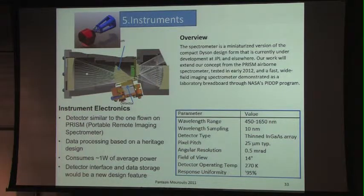So instrumentation is another area of a big challenge. This is a concept that Tsakos Maroulis, the architect for the Moon Mineralogy Mapper on Chandrayaan, put together to fit in 2U of a CubeSat. It appears that it'll work. It's got a field of view of about 14 degrees. It has an abbreviated spectral range. There are ways of extending the spectral range. We're working on some very small coolers at JPL. They're basically commercial coolers that we're modifying to be compatible with a CubeSat form factor and the amount of power available and stuff like that. So being able to get out to 3,000 nanometer wavelength is challenging, but I think possible, and perhaps a little beyond that.